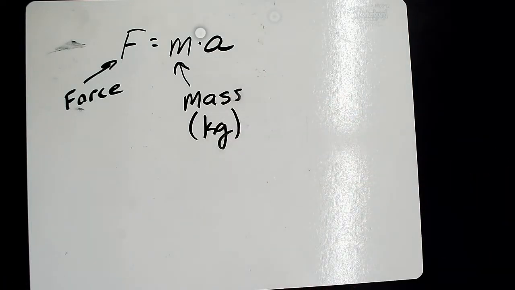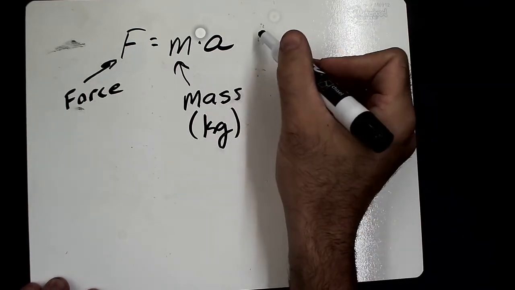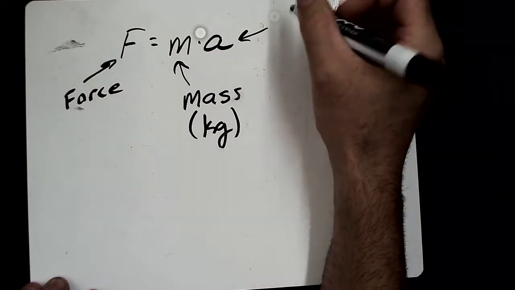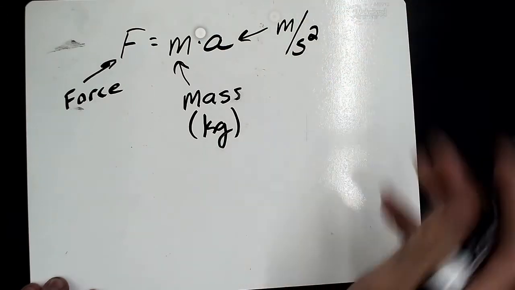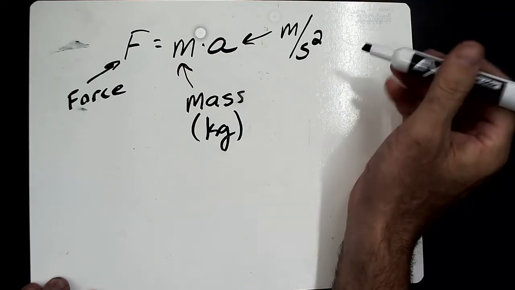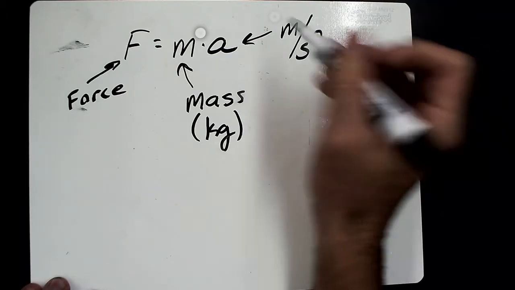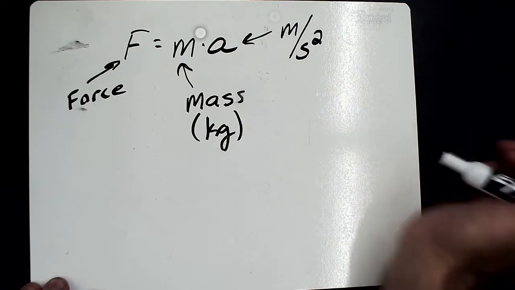to kilograms. They're going to give you some numbers in grams, but before you do this equation, it has to be converted into kilograms. And then the acceleration is meters per second squared. They don't have to do anything with that. They put it in meters per second squared for you. If you don't know why it's meters per second squared for acceleration, you can go back in Google Classroom, and I've got a video on that as well.